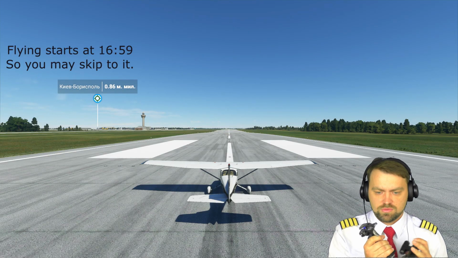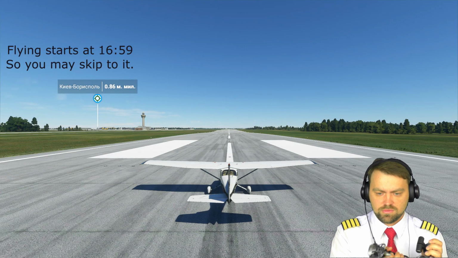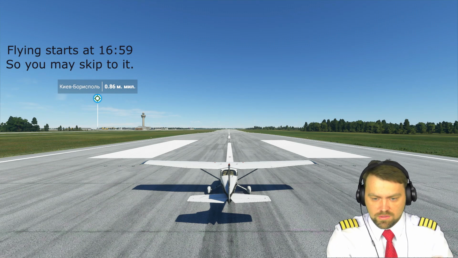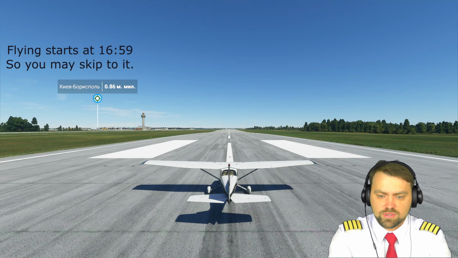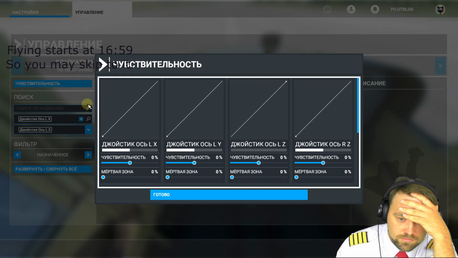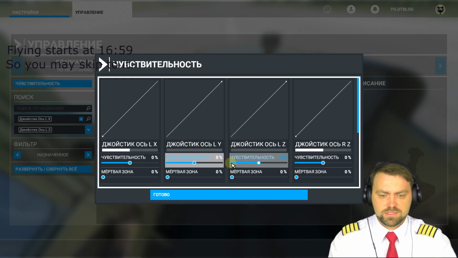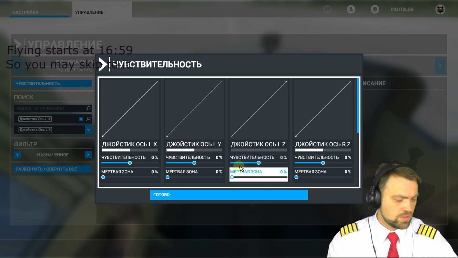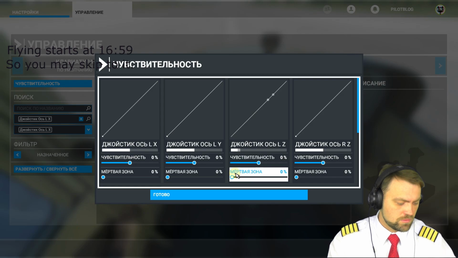My joystick is not working. Why? Nothing is working here in this flight simulator. It says my joystick over here, but I cannot connect it. I just wonder why.